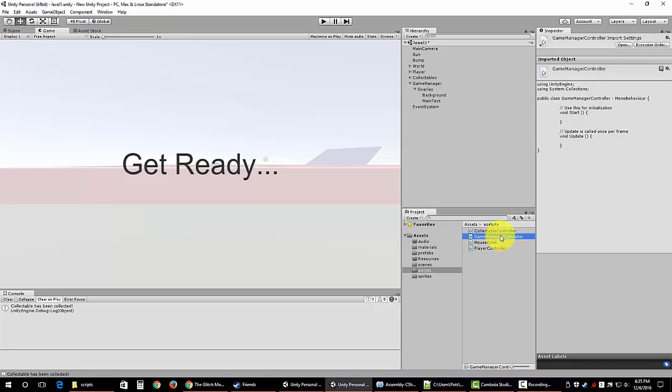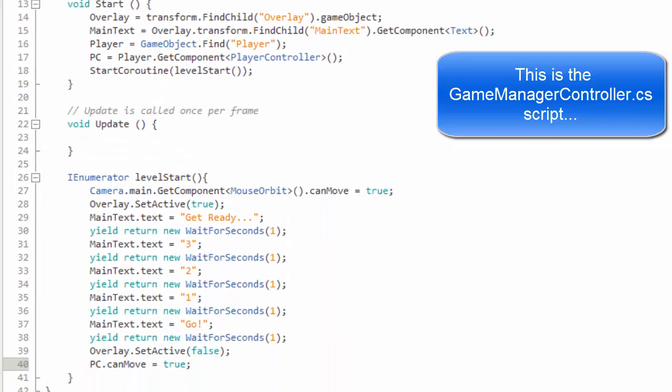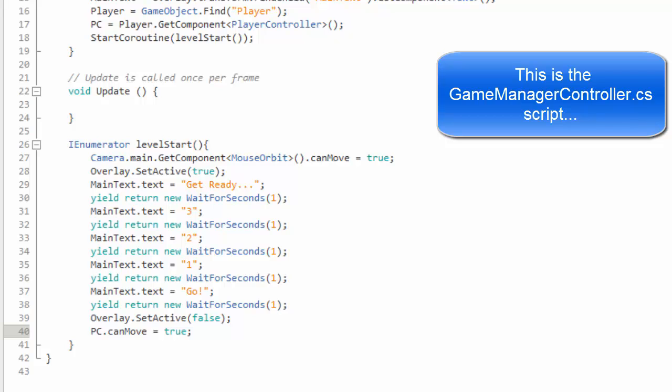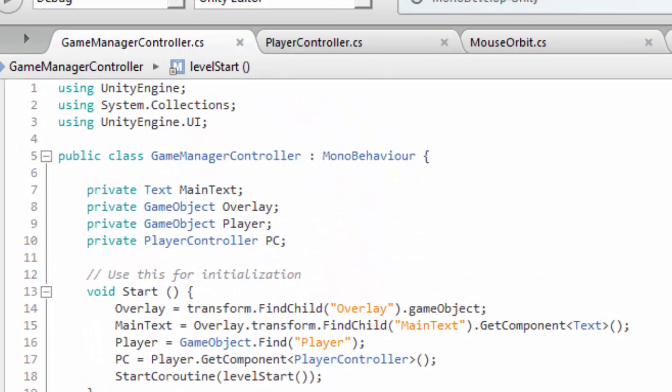So go ahead and open up your Game Manager controller script. Okay, so this is what my code looks like to begin with, and we might need to do some edits later. What I have here are 4 private variables just to hold references to different objects.